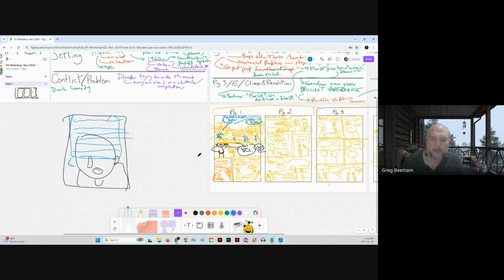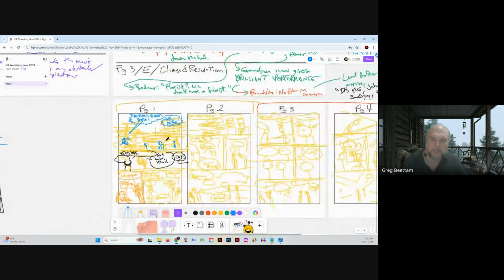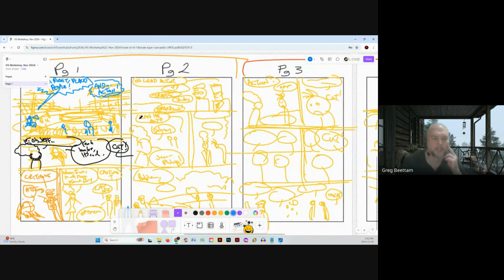So there's a little bit of a math logic to the size of panels, because it comes down to what is going to fit, and also sometimes there's a question of shape too. Certain panels might lend themselves better to a tall composition rather than a horizontal composition. Sometimes there's a certain fun in having a wide panel where the object of focus is off to one side and the dialogue is off to the other side. That can be fun too when you've got characters yelling to each other across a large space, which is what you have on a film set, which is why I have a few panels that are composed like this.